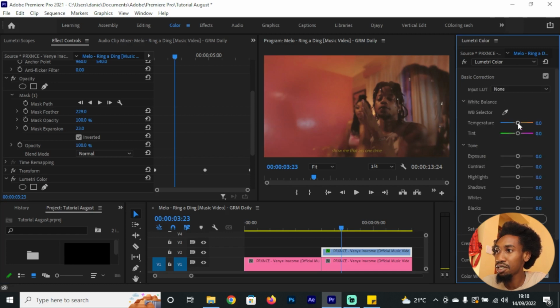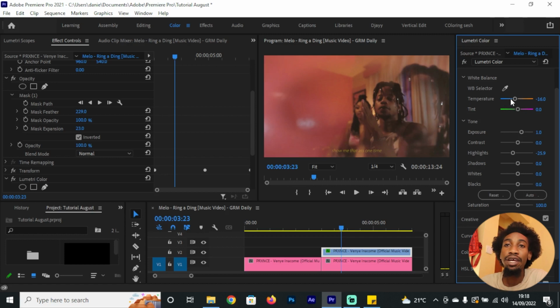You can change the temperature. In my case, I'll go towards a cold white, which is bringing the blues, as opposed to going towards a warmer shade, because the clip here in this case is already warm. So I'll put a negative to it. Then I'll increase the exposure just a tiny bit up to 1. And then you can also reduce our highlights.